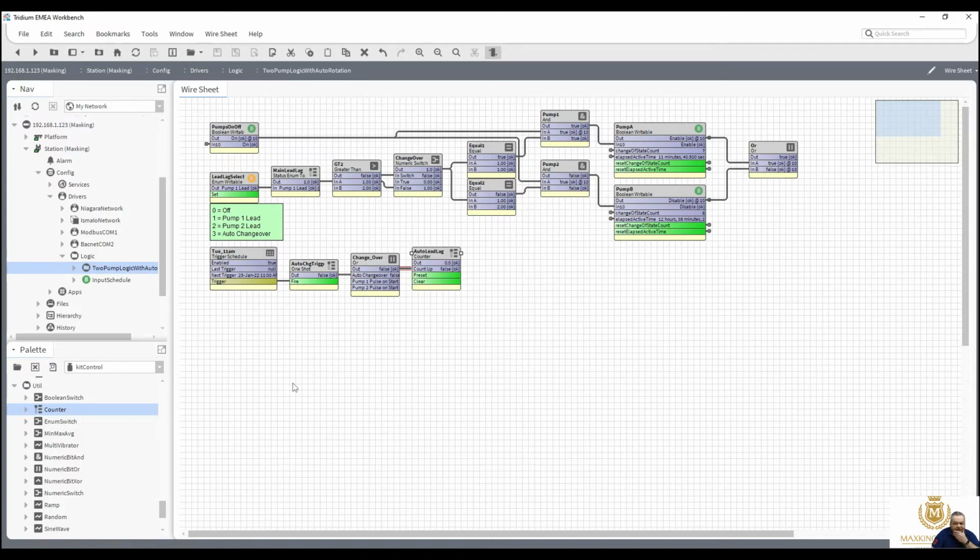And then we're going to go to an equals. I've got an equal there.